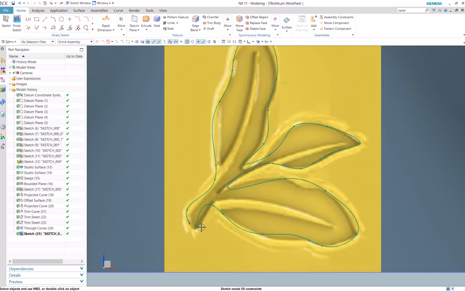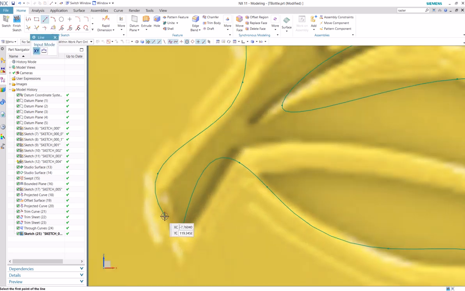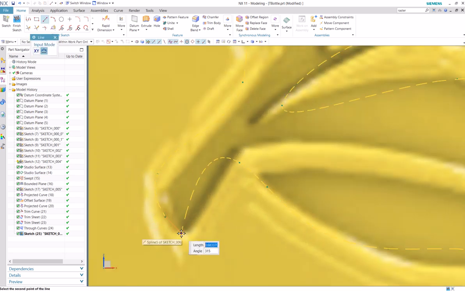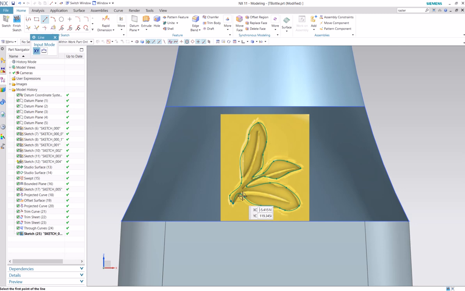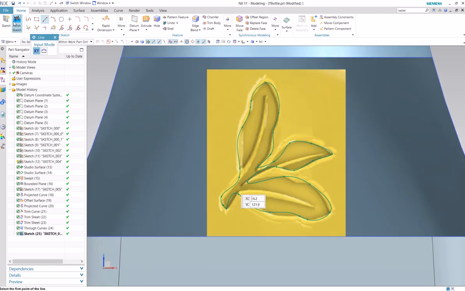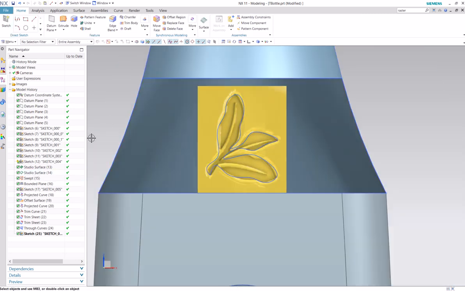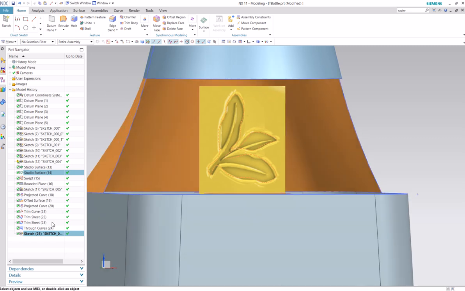Close that, but we'll just do it with an extra line in there. Alright, so there's our logo. I don't know where the raster is here, but anyway, okay, so we'll project that.